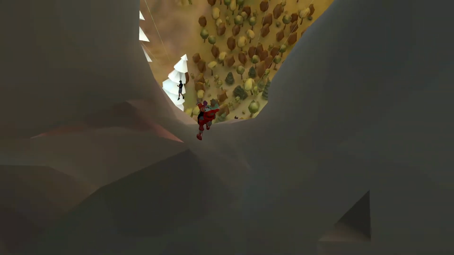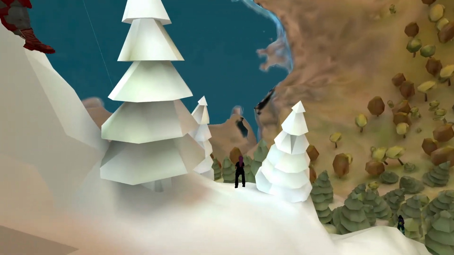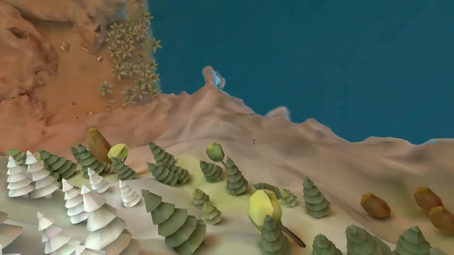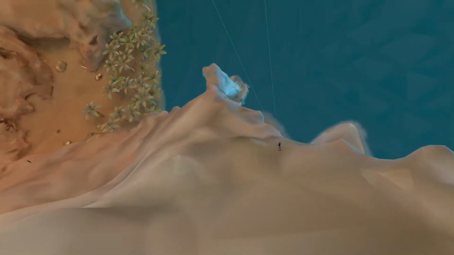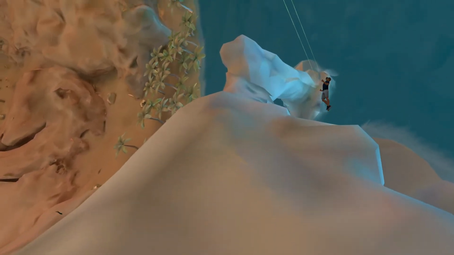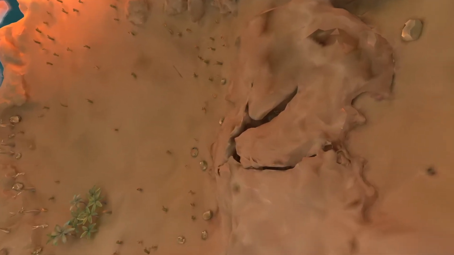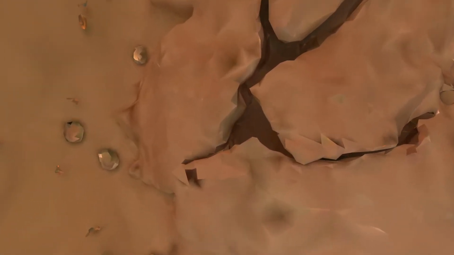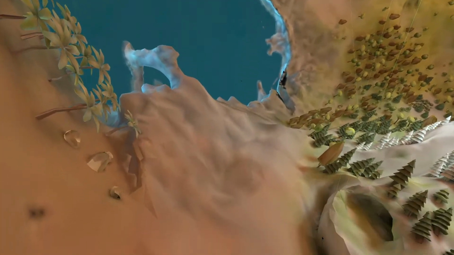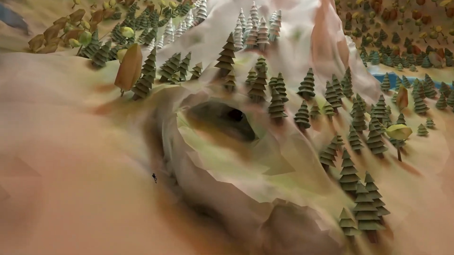So I think I saw another. Where was it? Was it on a volcano? I was at water and I saw a different entrance, I think. I just realised the volcano is actually upside down. Here is another entrance. It's all upside down. Which way is up and which way is down?